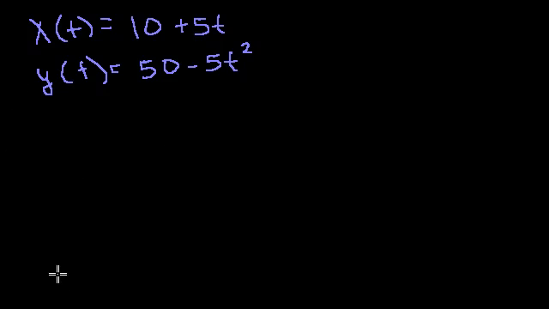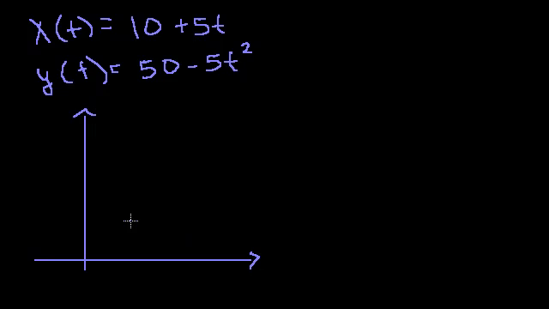Let me redraw it. Never hurts. That was the y-axis. That's the x-axis. And we saw that at t equals 0, and we could try t equals 0 here, we'll get the point 10 comma 50. So the point 10 comma 50 was right there. That was at t equal to 0. And then we plotted a few points in the last video. I think t equals 1 was there, t equals 2 was like there, and t equals 3 looks something like that. And this was the path of the actual car as it hurtled to the ground.